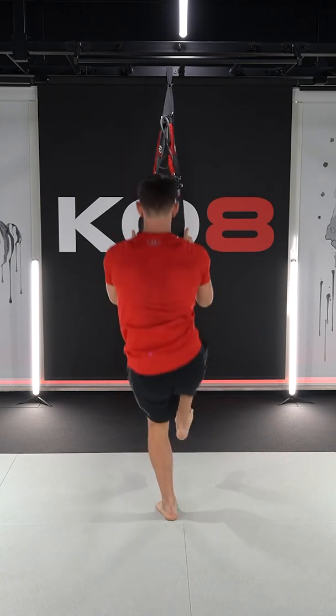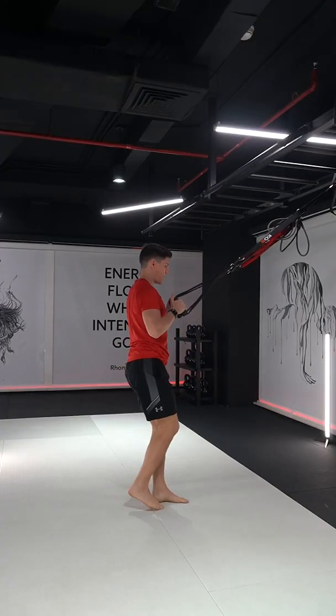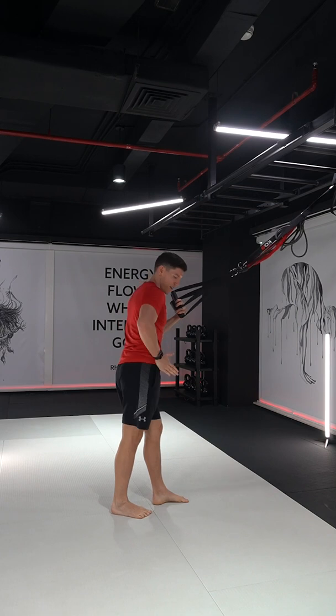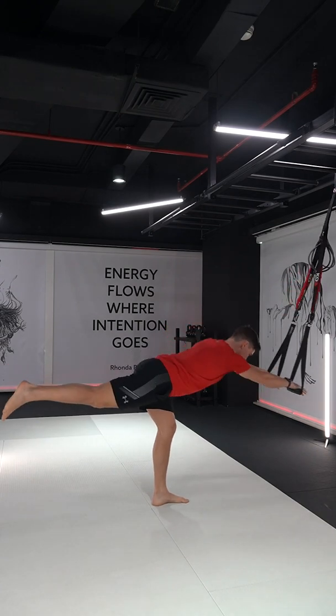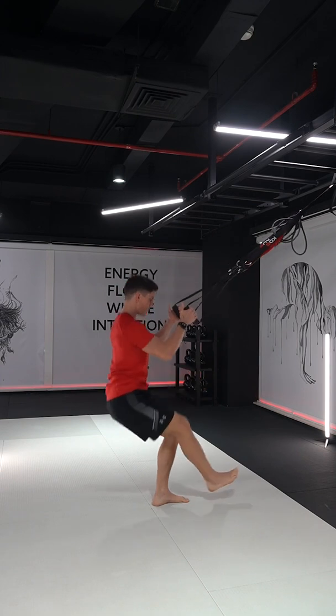On that single leg, hinge, so the first one, make sure that you're not doing this, okay? Your hip will want to turn out. Your job is to keep that hip bone rotated inwards, keep it level. So we don't want to be here, we want to be here, okay? Continue.